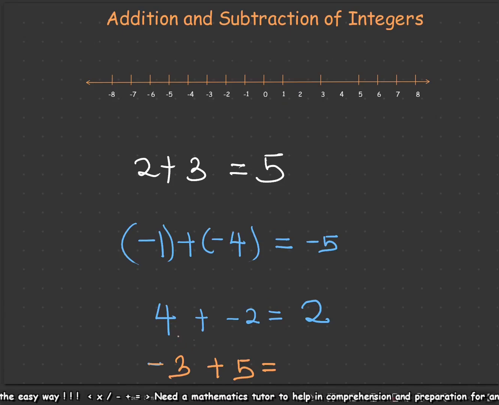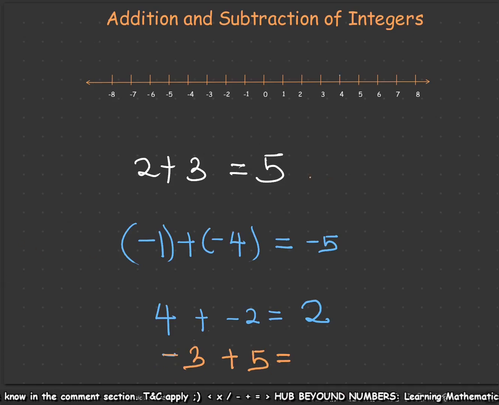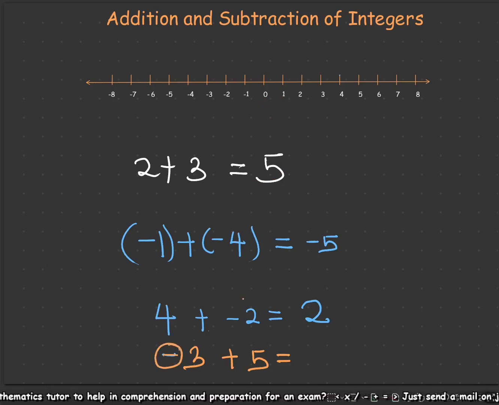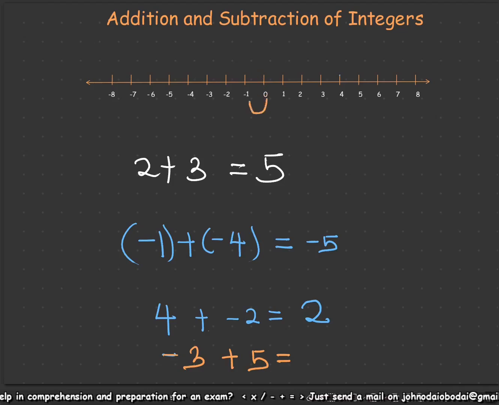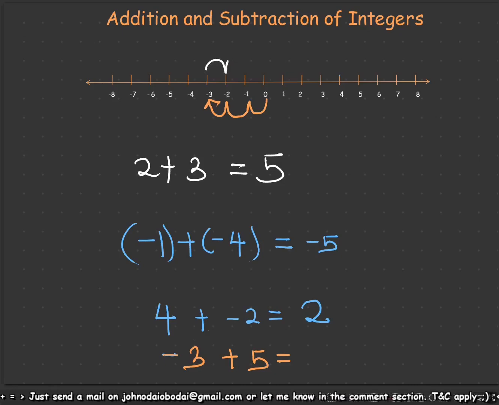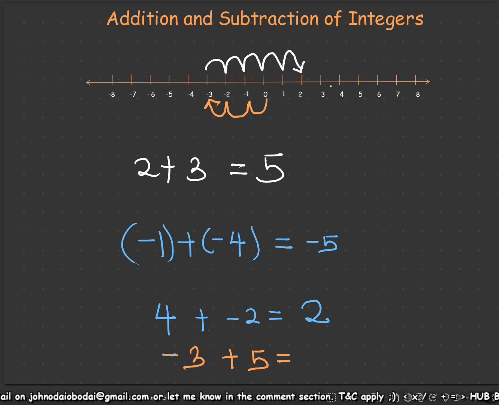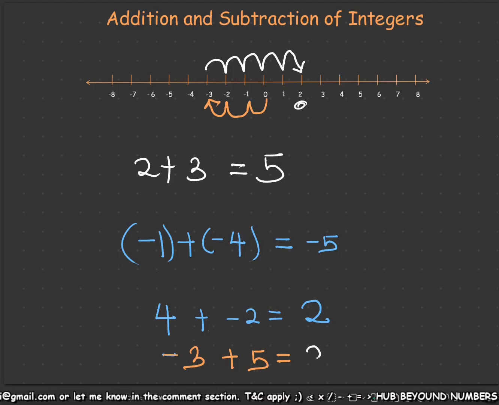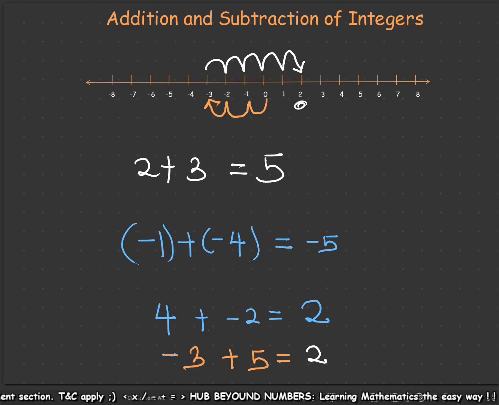Now, this last one here says negative 3 plus 5. So for negative 3 plus 5, how do we go about it? As I have said, your initial position before any movement is the 0. So starting from our 0, we move to the left. Left because we have negative. So I'm moving to the left how many times? 3 times. So 1, 2, 3. That brings me here. Then the next command says, let's move to the right 5 times. So I have 1, 2, 3, 4, 5. And what is my destination? A 2. So my answer is what? 2. So basically, this is how we add and subtract integers using the number line.